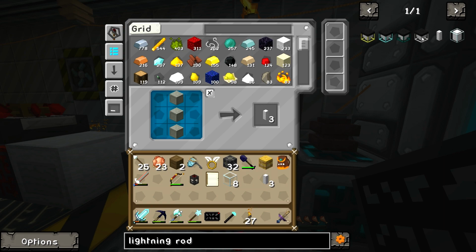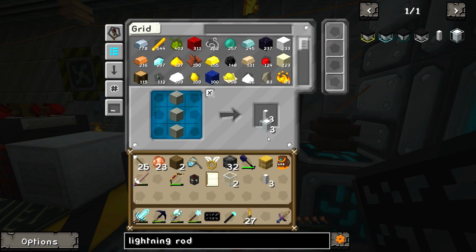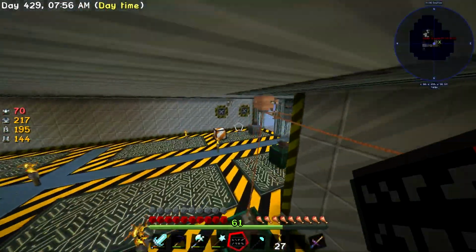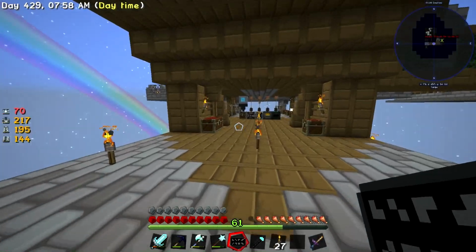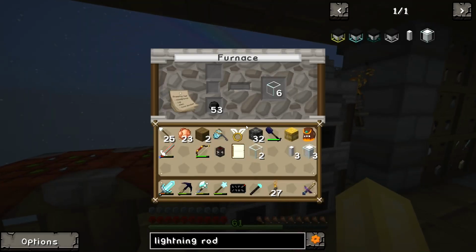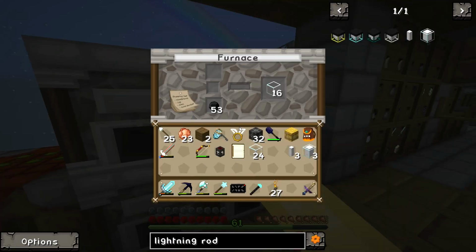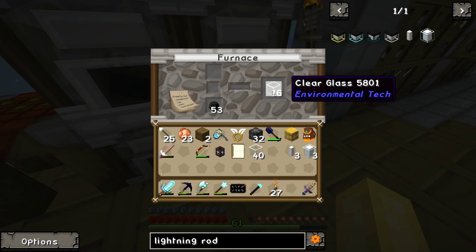But we're going to have 3. And then we needed 4 of these, I think. So let's go grab some more of that glass. And this is going to be easy. So we might be able to just pop this thing out, plug it into our systems, and then move on to the next thing. It shouldn't take very long.